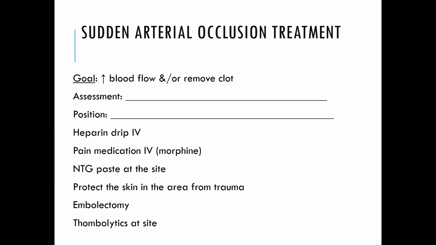So just because we talk about PAD and we think about arms and legs doesn't mean that it couldn't happen other places as well. And treatment would be very important. Quickly assessing, and that's the hard part, I think, sometimes, is picking up on that when it's not so obvious on the outside and getting that quick assessment and intervention, because once an acute clot has occurred, an acute arterial thrombus, and once that tissue has died, there's not much restoring. It's usually irreversible damage. So early recognition and quick treatment is key for client outcomes.